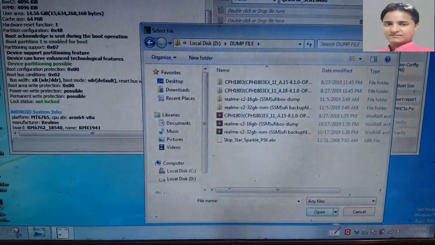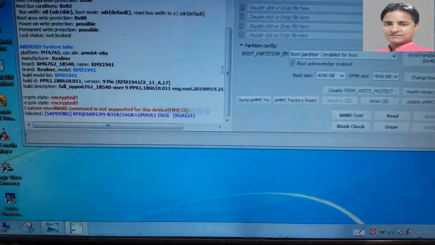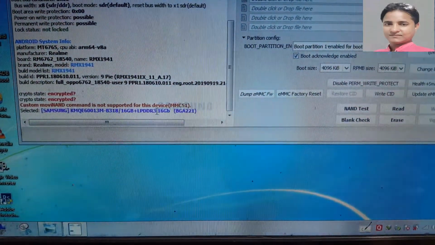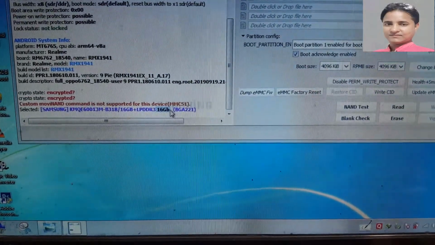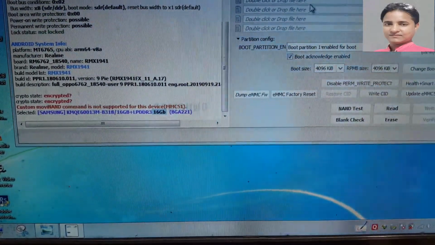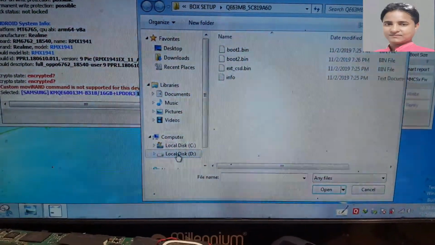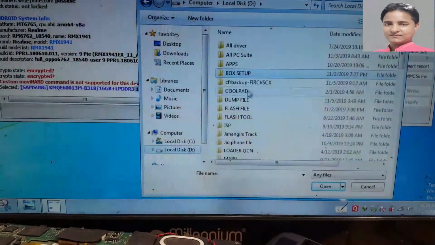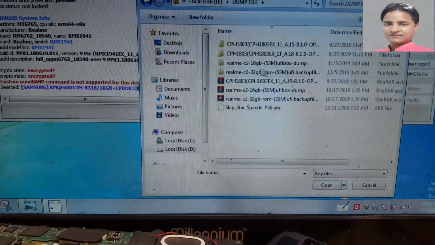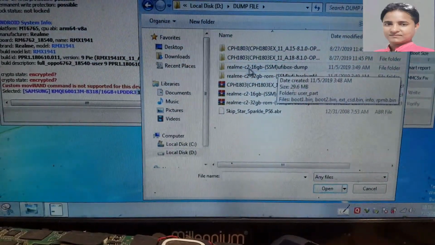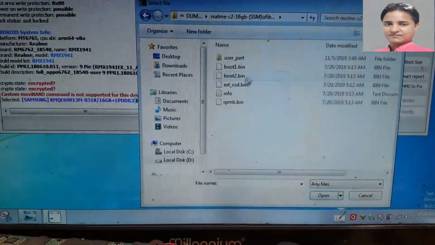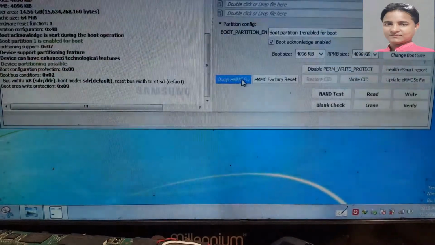My phone is 16 GB ROM, so I will select the file from 16 GB. Here is my file, this one, Realme C2 16 GB. Yes, only ext csd file.